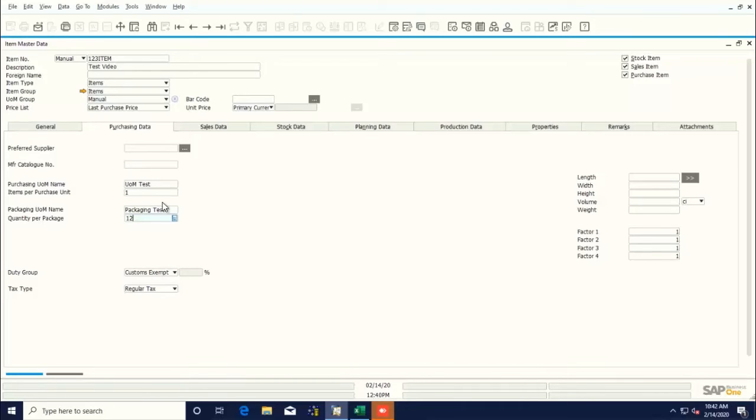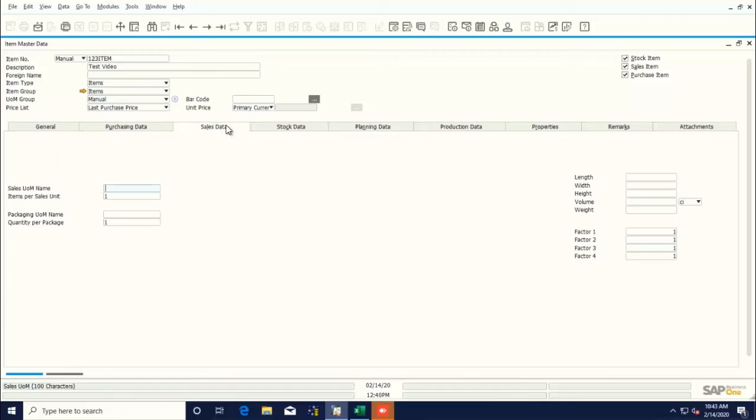So by completing this information, this means that we can buy this item from the supplier per item or per dozen. But then on the sales data, we'll have to choose again what the unit of measure will be when we sell this same product. If we're going to sell this item per unit, then we'll choose 1.